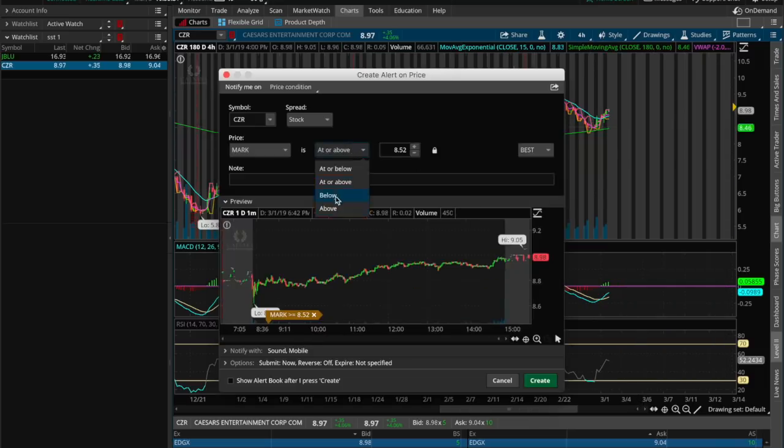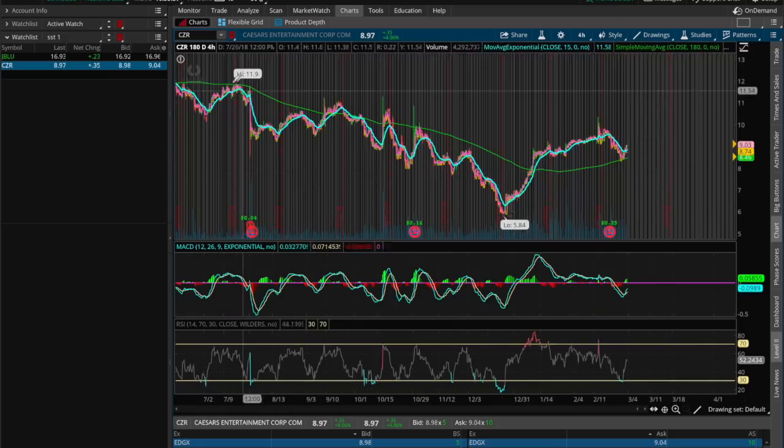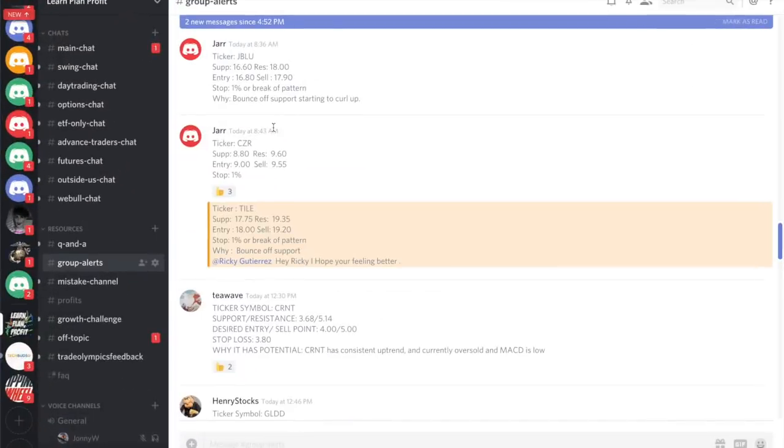So I'm going to set my alert for the break below the SMA line, because if it breaks below that, then we'll most likely continue with its overall direction, which is what I think is most likely going to happen, because its overall direction is just a continuous downtrend pattern. Although it did push up, it's just going to be a matter of time for this thing to continue and follow down here. So thank you again for that call out though.